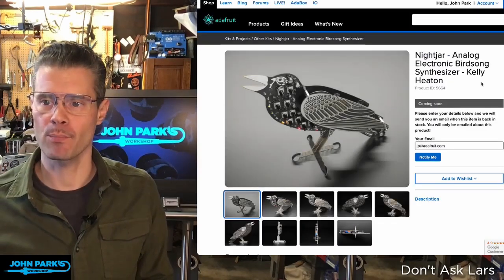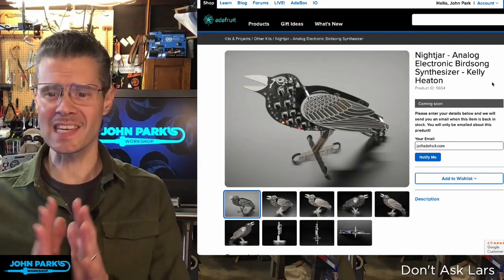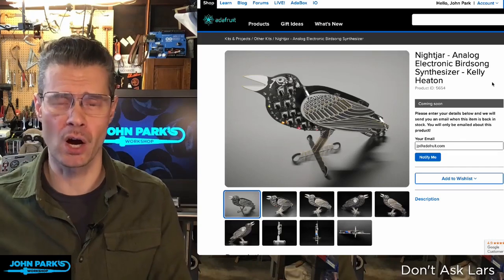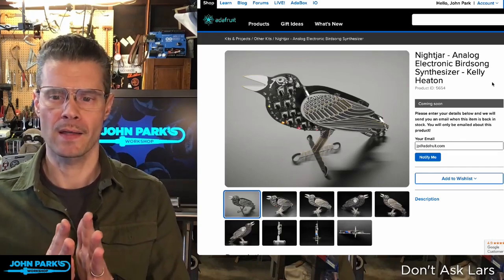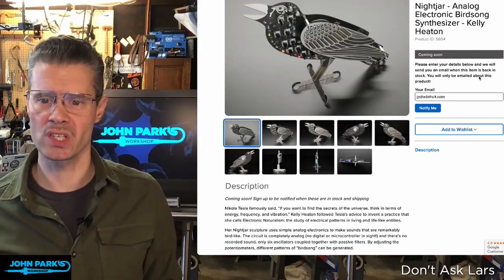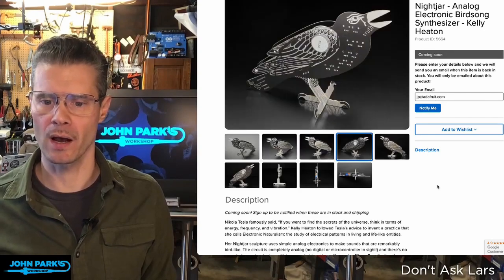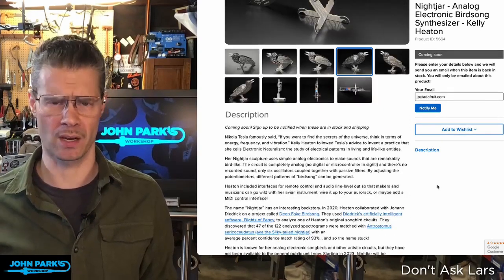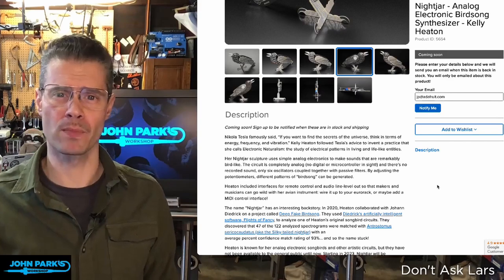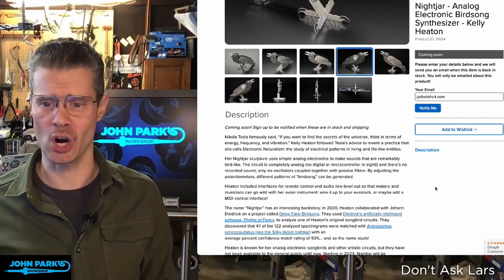This is a product that's a collaboration between Adafruit and Kelly Heaton. I think it's a six oscillator songbird song generator. So it creates bird song using, I think it's five A stable oscillators and a sixth one that's a different type of oscillator. This is gorgeous. You can see this beautiful PCB here. Kelly has done a bunch of projects in the past about birdsong, using a deepfake algorithm to analyze the birdsong that our oscillators were creating to find out if it was similar to a bird in the wild, which it is. It's actually the Nightjar, which is how this got its name.